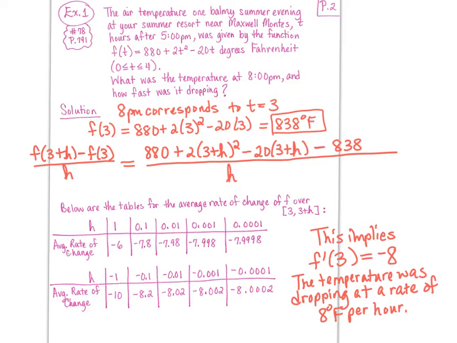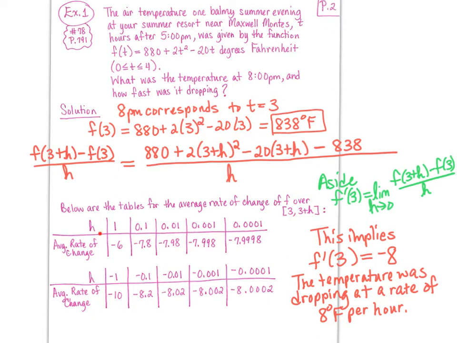So the question online was, can we go back through that? Because I didn't quite understand how we could grab this information from these tables. So remember that the derivative, an aside, remember that f prime of a is equal to the limit as h approaches 0 of f of, in this case, we're finding f prime of 3. So that's equal to the limit as h approaches 0 of f of 3 plus h minus f of 3 all over h. Now, notice that h is approaching 0 here.